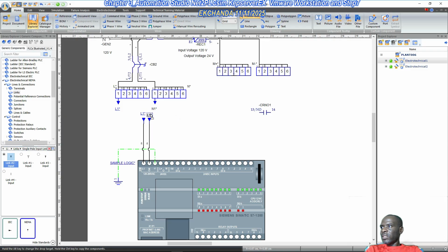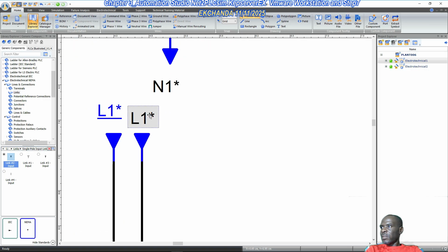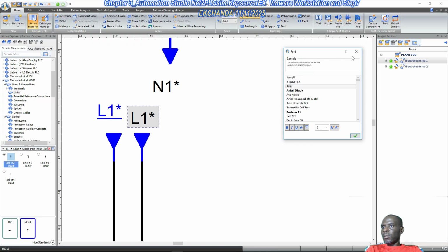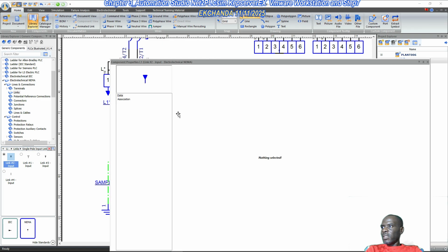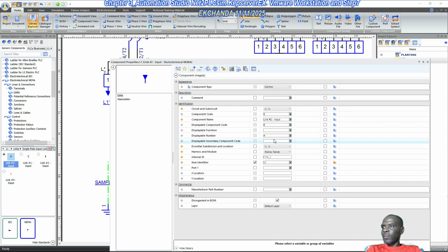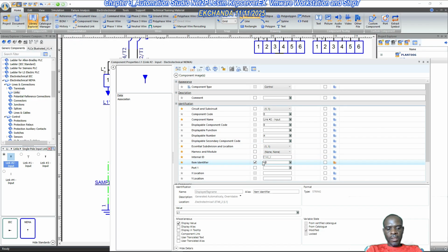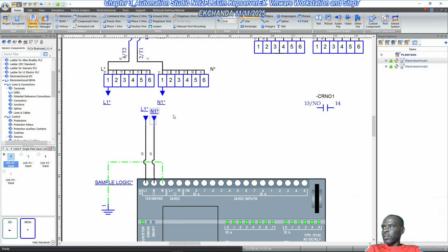and then for associations, I don't know why this is being troublesome moving. So I'm just going to double click on this, left double click, association, and associate it with N1, then under data, change the item identifier to N1. Like so, and then I'm just going to close this.